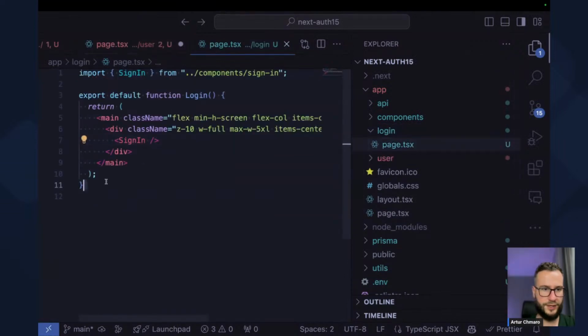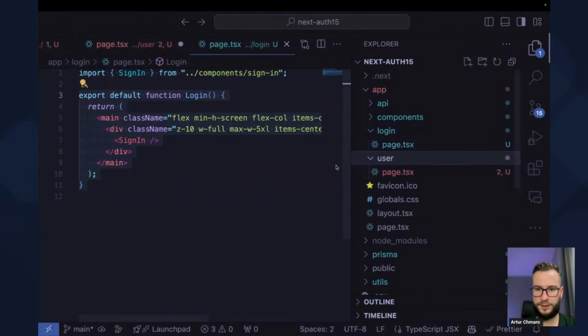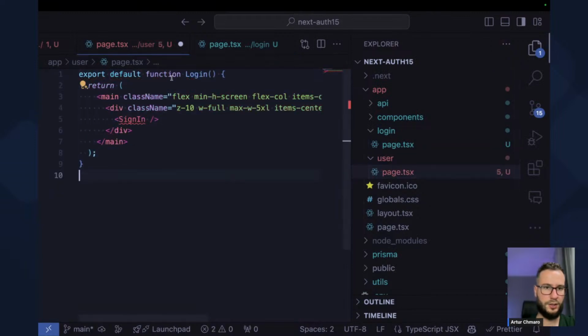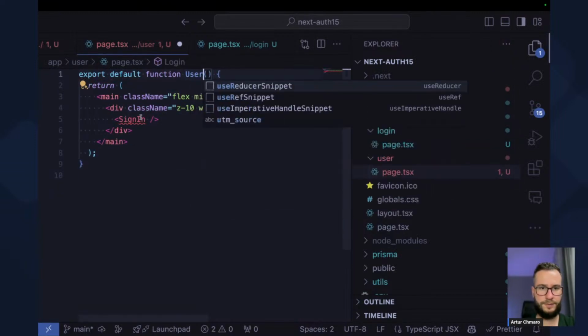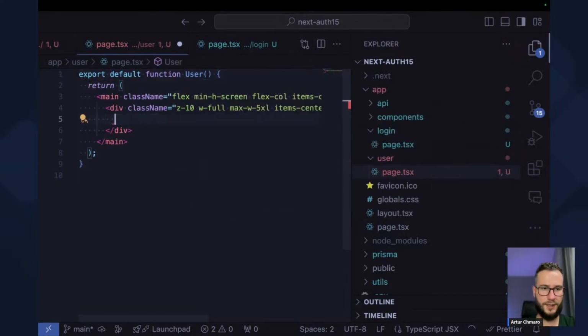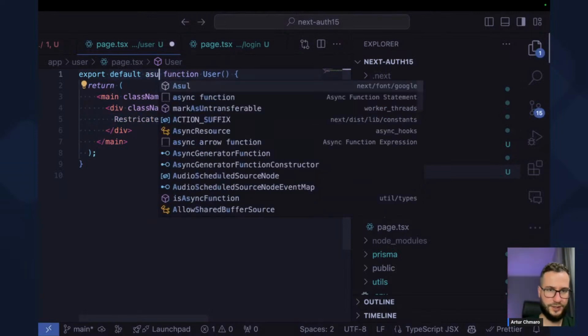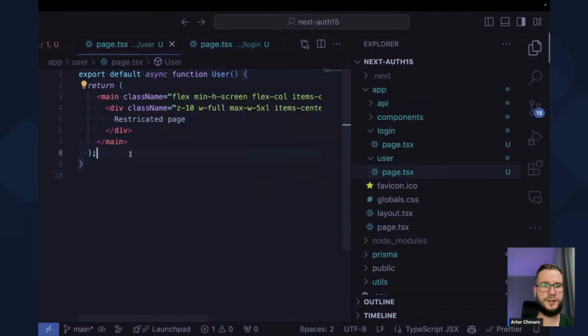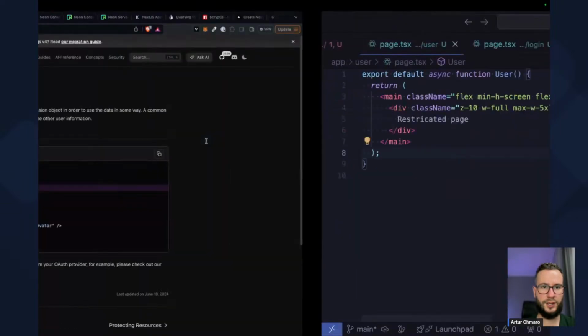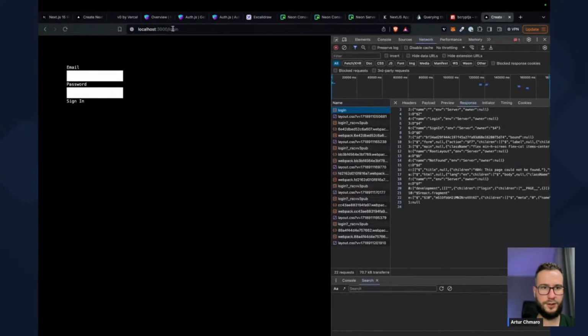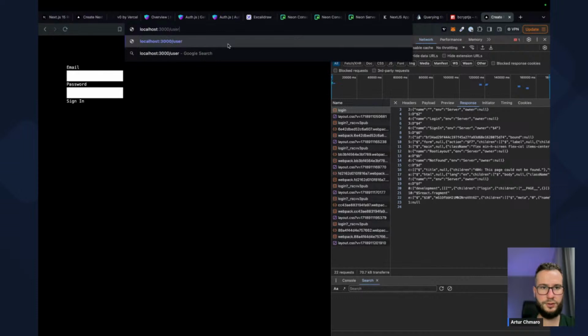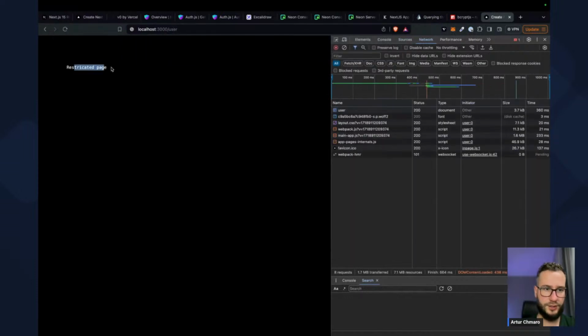Export default function, and it's going to be user. Okay, and here restricted page. Okay, nothing fancy. Export default async function. Let's make it a server component. And coming back here, let's just do the user restricted page.